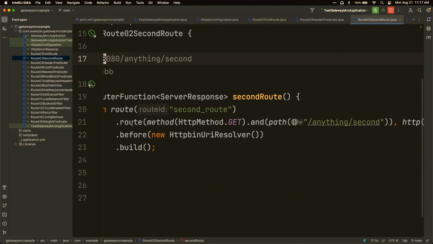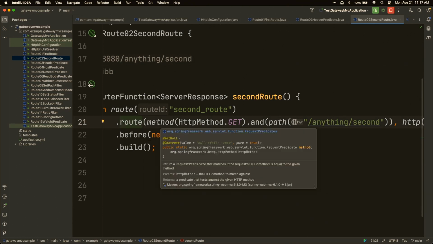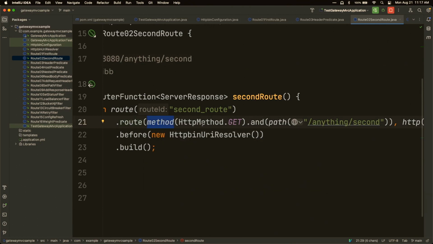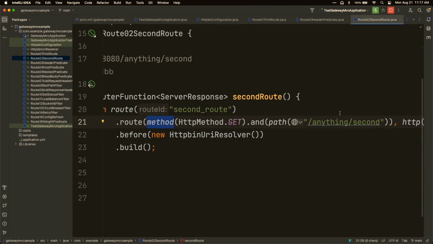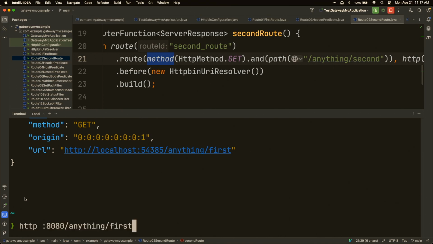There's a route method, and there's a method predicate, and you pass HTTP method get and path. Make sense? Everything else is the same as before. So if I come back down to my terminal, instead of first, I get second. Okay, and you can see the URL that we used.